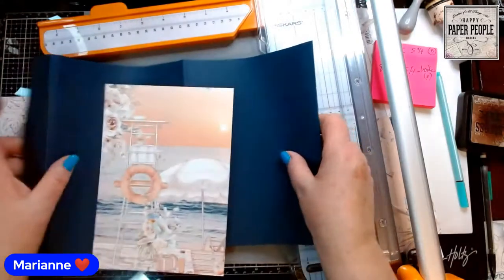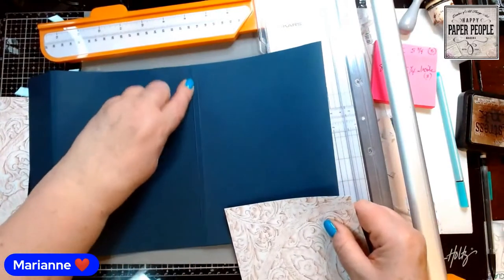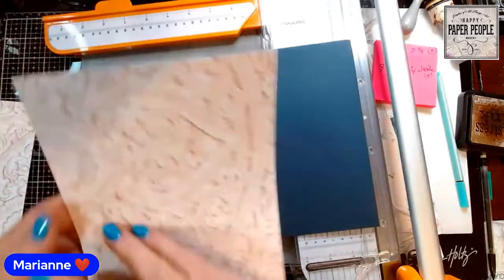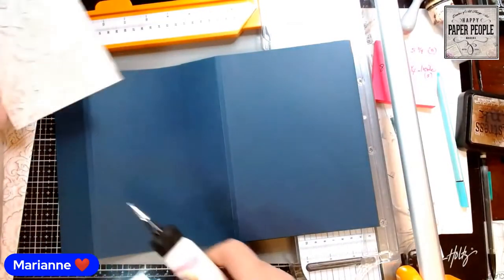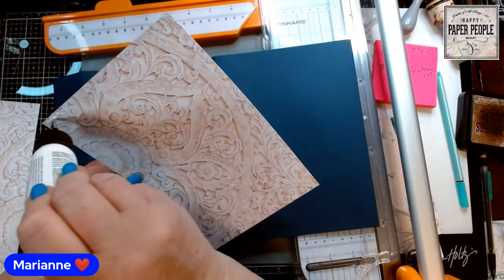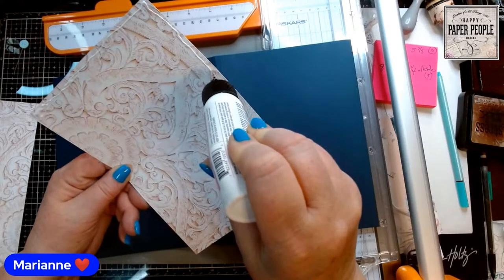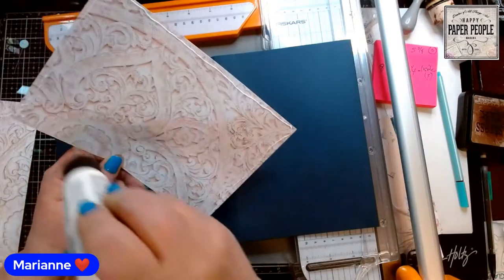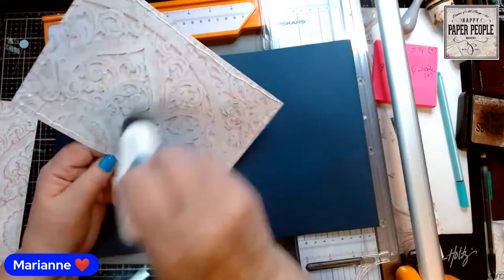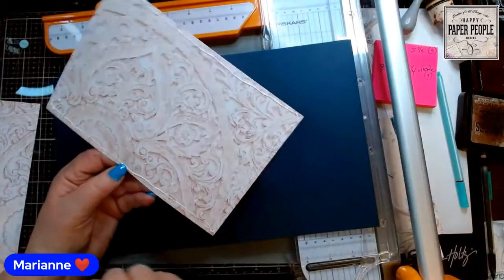Okay, so I'm going to open that up all the way. I'm going to press it out flat because I can see my marks. I can see where it's folded, so I know exactly where I need to be inside of. And where's my glue? Again, you could use double stick tape on this. Whatever your favorite adhesive is will work on this just fine. So I'm going to put some around the perimeter. If I was using double stick tape, I would put a line around the perimeter just like this, and then put some on the inside. Barely Art or Art Glitter, just needs a little bit there.